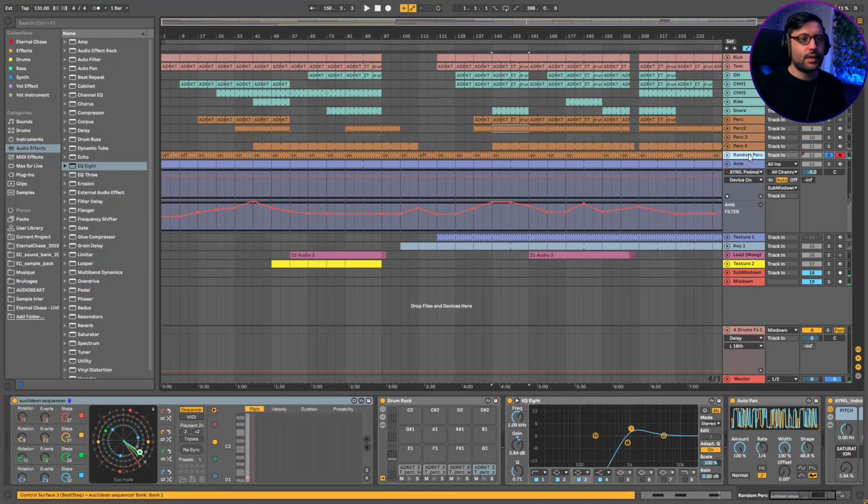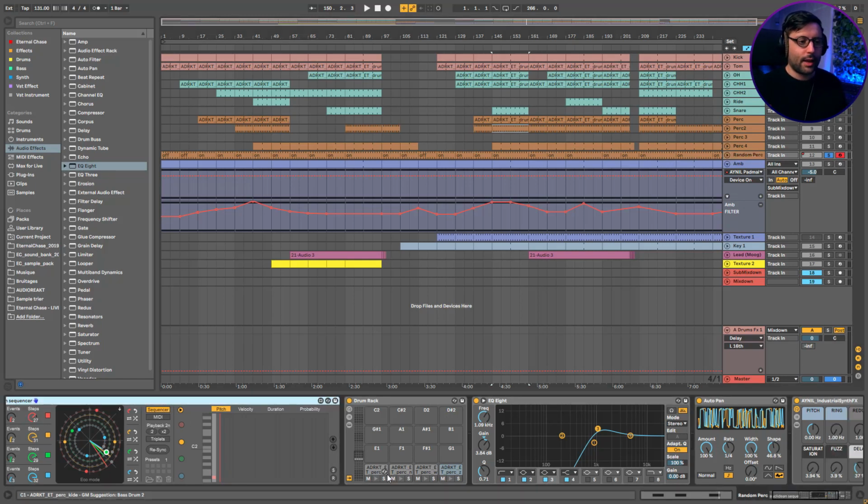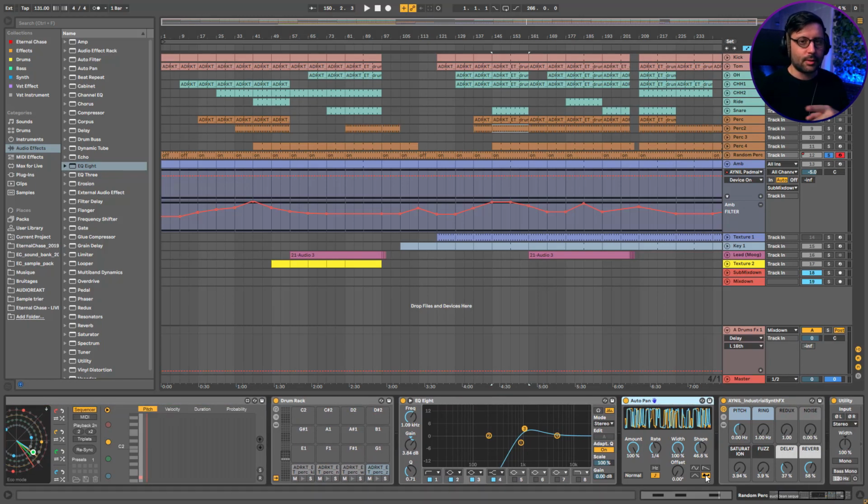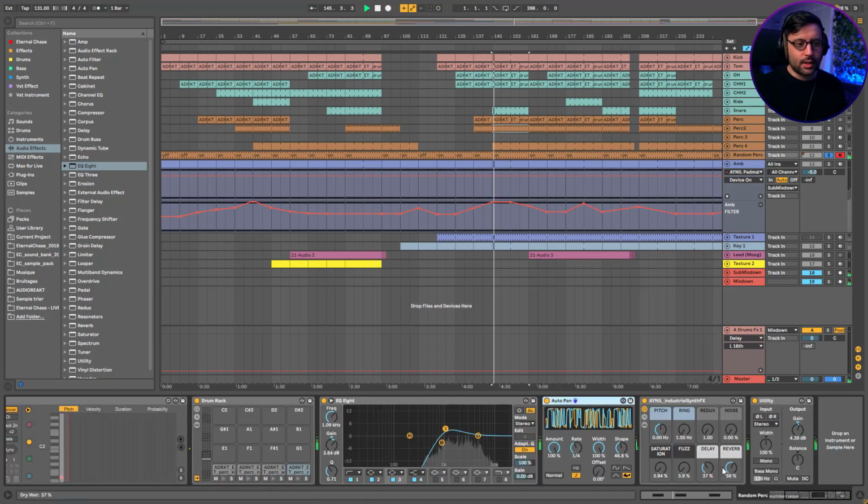Here something interesting is what I've called random perc. I use this Euclidean sequencer and it's triggering this perc. I've made a video about this sequencer, and I will put the link in the description as well. Because of the Euclidean rhythm, it's not random, but it's kind of random, and I will have this perc playing from time to time. I also have this auto pan, which is random, which means sometimes it's going to be on the left, sometimes on the right, sometimes more in the middle. All of this goes into delay and reverb to really put them in the background. But yeah, it's kind of random where it plays and when.